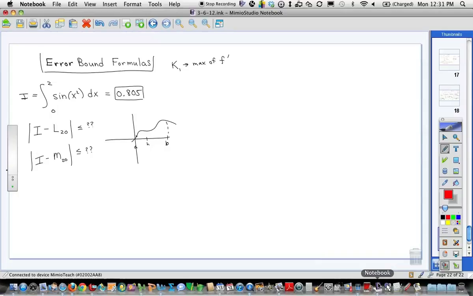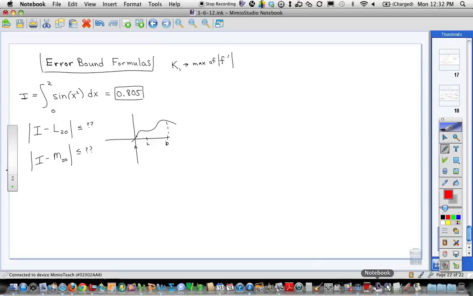is. And we don't care if it's steep going up or steep going down, right? One way it's over, one way it's under. So the way we're going to do that is we're going to put bars around that. So we're only going to care about positive slope necessarily. If the slope's negative, we just put bars around it, okay? All right, so if the steepest happened to be when it was going down, we would use that number instead. Right? So if the steepest slope was negative 3.8, we would use 3.8 as our K1. Okay? All right, that's going to be an important number for us to use.